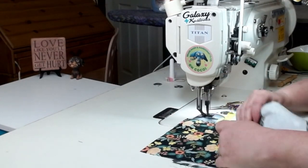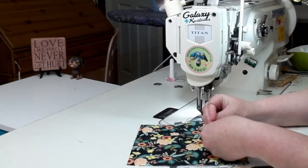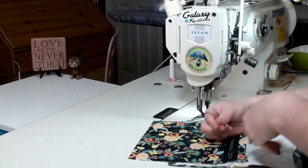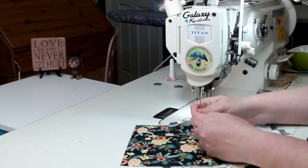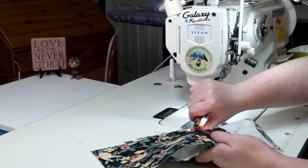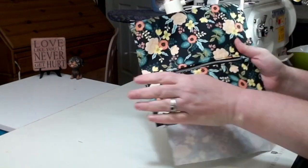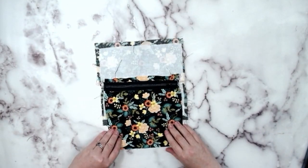Do not let them go so you don't lose track of which one is your bobbin thread. Give it a little yank, pull that top thread through, and then tie those four strands off in three or four knots. Now, you're more than welcome to go ahead and backstitch instead of doing this. This is just my preferred way of doing it. And we get a nice seamless top stitch. Okay, so there we go, making sure my zipper works.